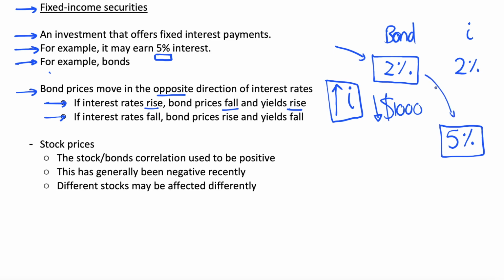There is thus some disparity between the bond interest rate and the general interest rate in our economy. The market thus has to compensate by decreasing the price of bonds. So this price of bonds is going to fall from this $1,000 value. So this is why we have this negative correlation between interest rates and bond prices. And as we say, this is why interest rates have such a direct impact on bond prices, because we have this very clear correlation. However, it isn't just fixed income securities that are affected by interest rate risk.